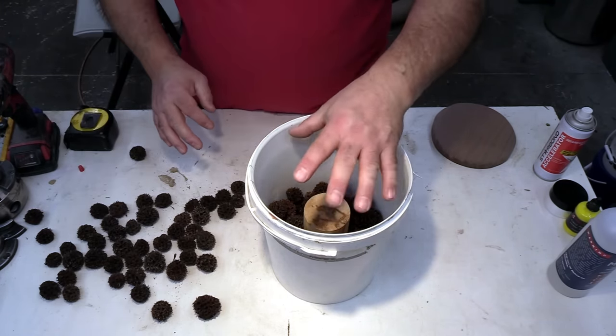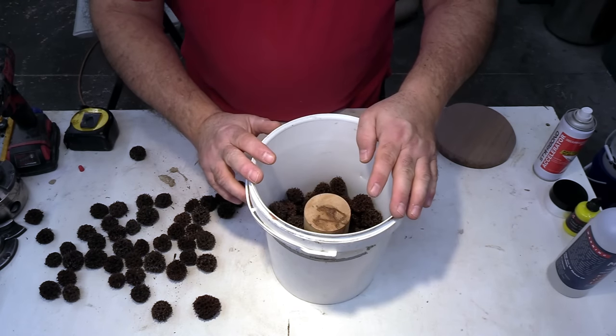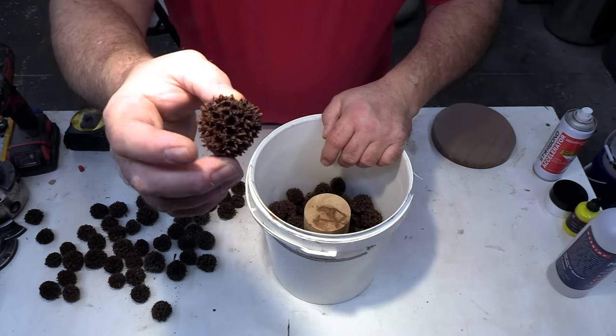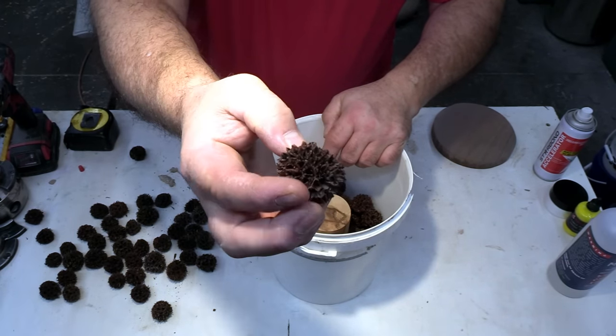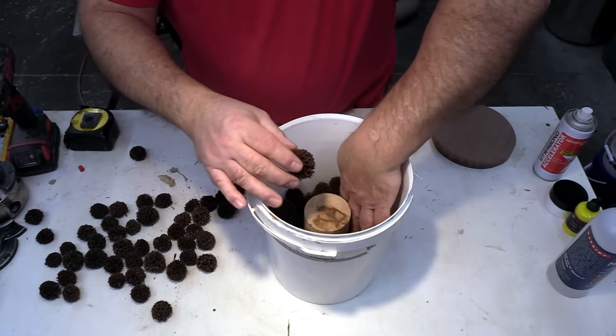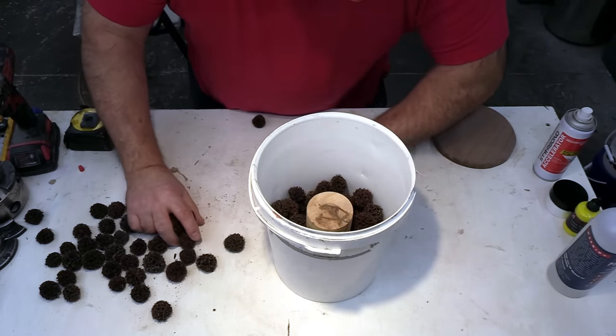So anyway, I put them inside this container and shook them a lot, and it really removed a lot of material, because usually these sweet gum pods are a lot more spikier than this. But anyway, they still look very cool, and I can't wait to see how this thing turns out. Hopefully it turns out.